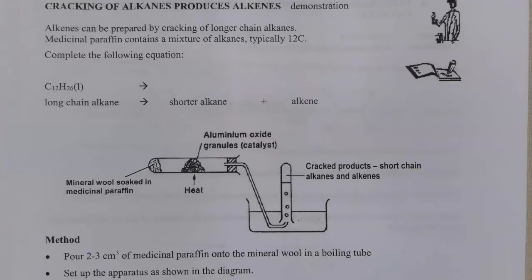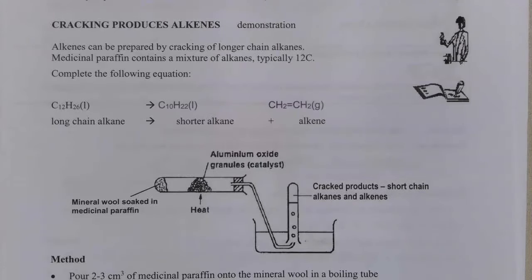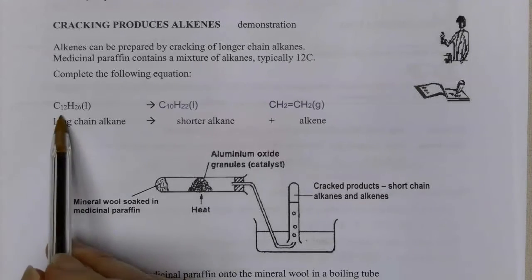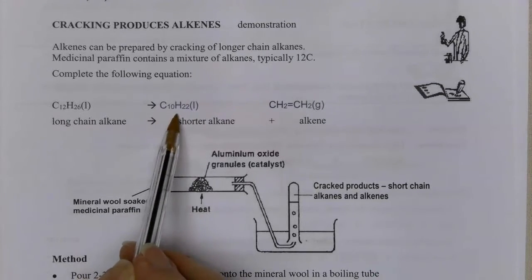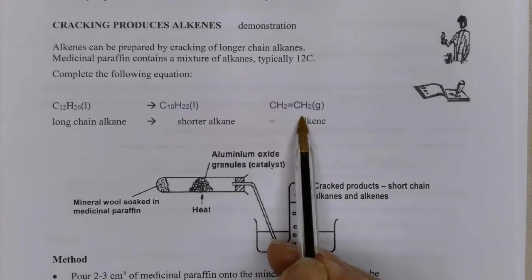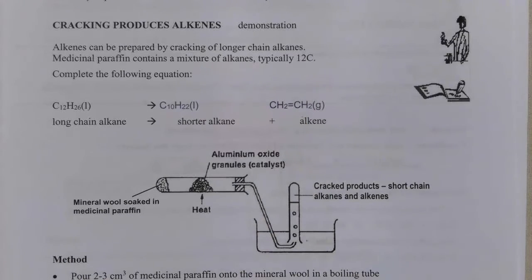So we've talked about cracking in the previous pack, in the alkanes pack. But generally speaking, we crack our alkanes into shorter chained alkanes and alkenes. There's many more uses we can put the short chained to than the long chained, so it makes more useful products. So for this example here, we can take our long chained alkane and we can split it into this shorter chained alkane and ethene as one of my products.